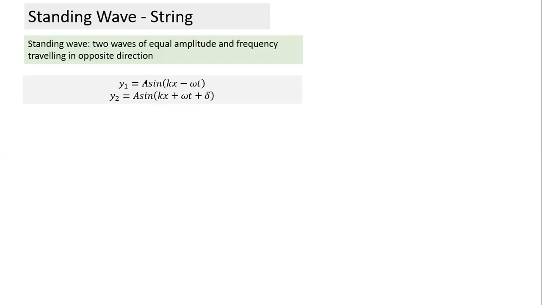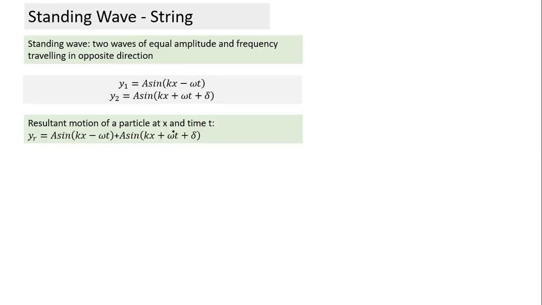So two waves of equal amplitude, equal frequency, traveling in the opposite direction, and same speed, hence lambda also the same. And there is some phase difference, we don't know. Since we are not sure and we are taking the general case, we take a phase difference delta also.